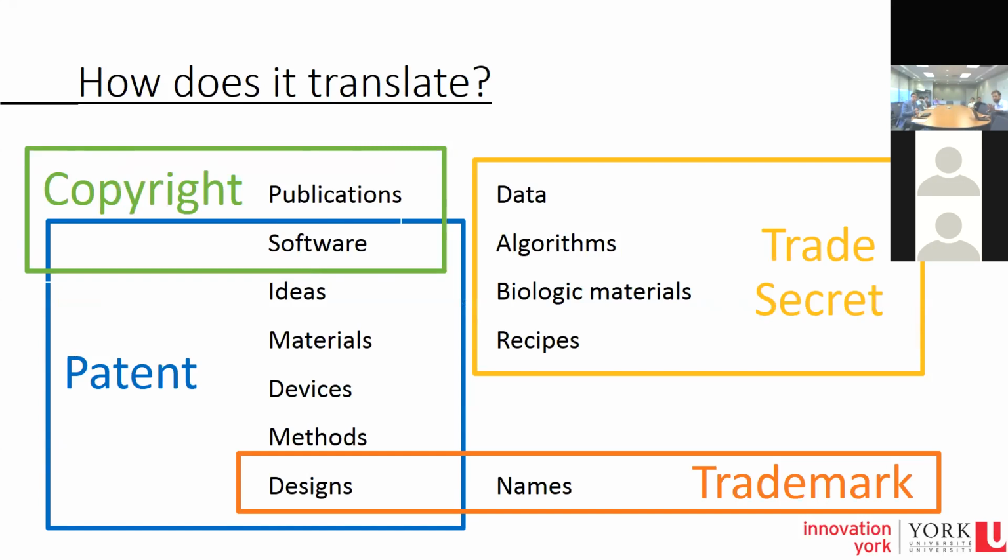So I was wondering if I could ask you a question. Yeah. Right here in the middle. Absolutely. So something that is really current in the publishing world is that many journals now will not permit you to publish unless you're also willing to give up data, algorithms, and other things in the trade secrets area. Yeah. So that seems to be part of, or moving towards being part of copyright.